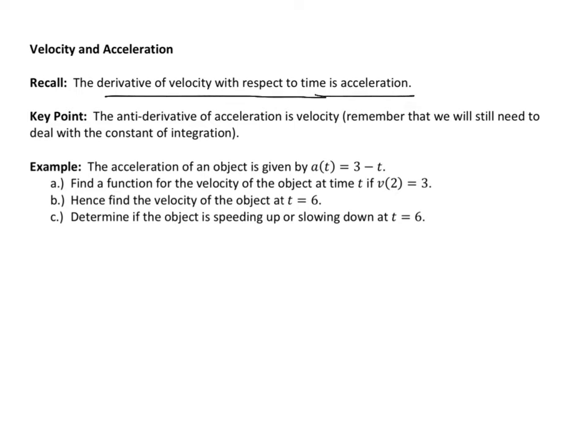We learned in our previous lesson that when you take the derivative of velocity, you should get acceleration, all right? But we know that antiderivatives and derivatives are effectively like inverse operations, right? So our new key point, the thing we're picking up today, is that this should also work in reverse. If I take the antiderivative of acceleration with respect to time, I'm going to get velocity.